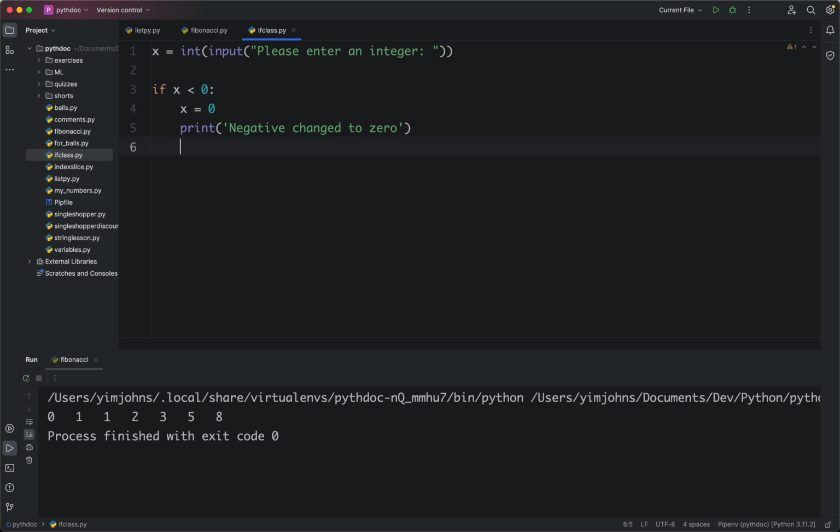Now, in this case, because we have more than one condition that we're still left to test, right? We have x could be equal to 0. We also have x could be equal to 1. And then finally, we have x could be anything else, right? And so because we have something that we're testing that is more than 1 now, in that case, we use elif. And what elif means, the keyword elif is just short for else if.